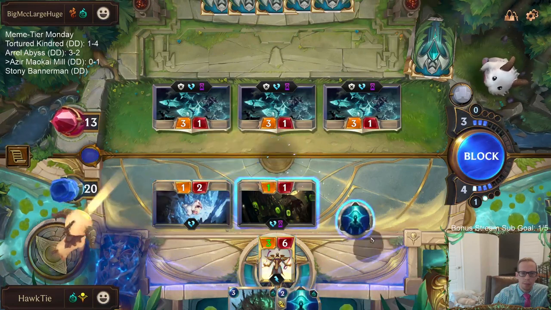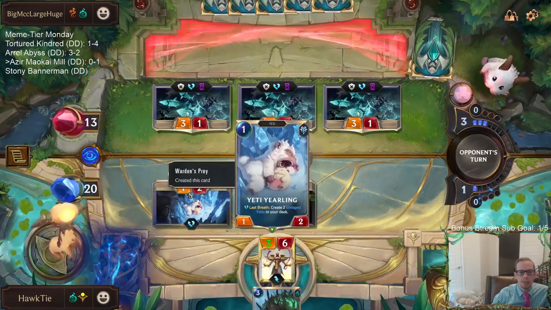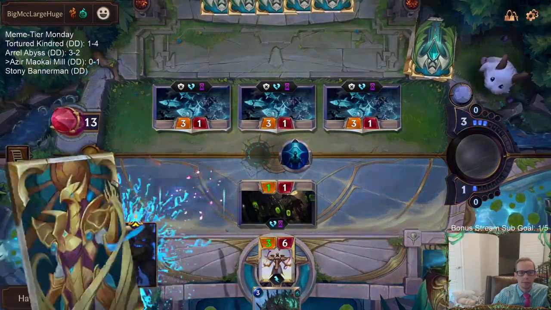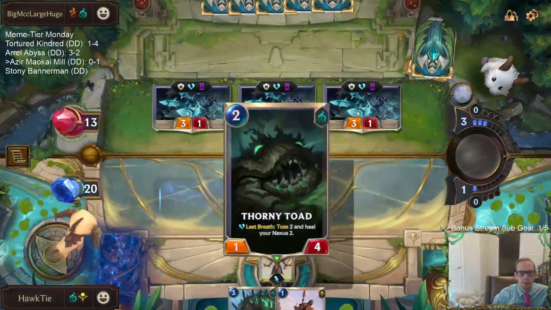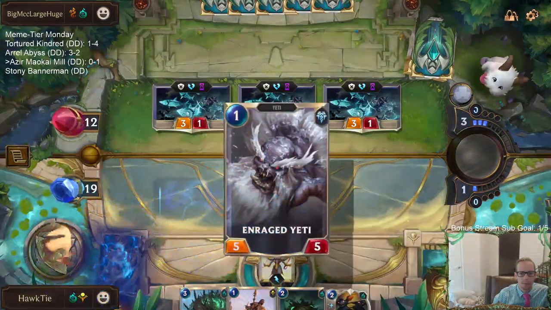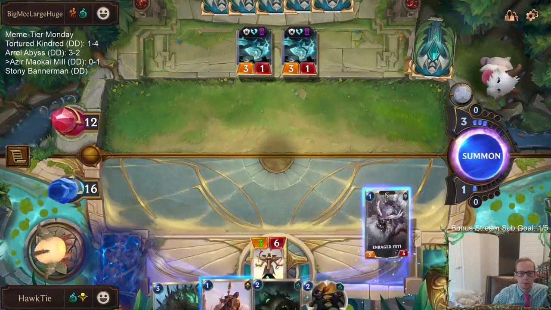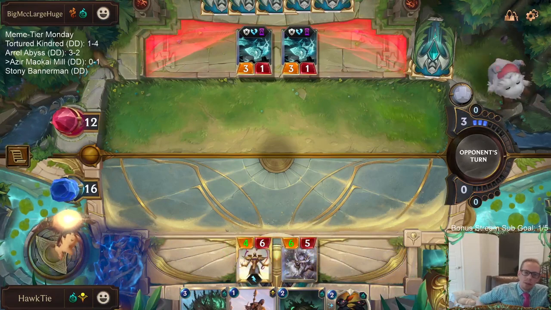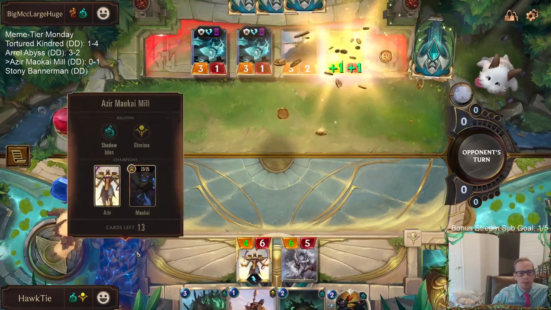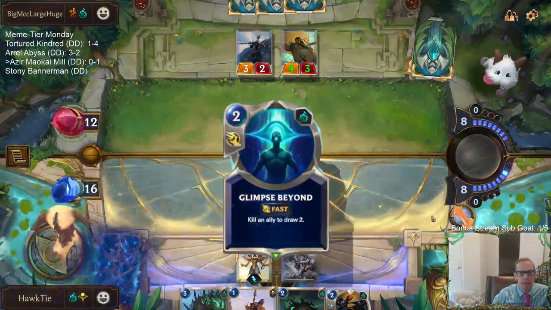Wait, I guess I want 1 mana 5/5, so let's... Okay, no, I had this in the right order. Yeah, because I want to sacrifice this thing first and put Yetis into the deck, and then sacrifice this thing. There's the Yeti. Oh no, they had a blocker. Still couldn't find a Maokai, though. Where are you at, Maokai? And 2 blockers.